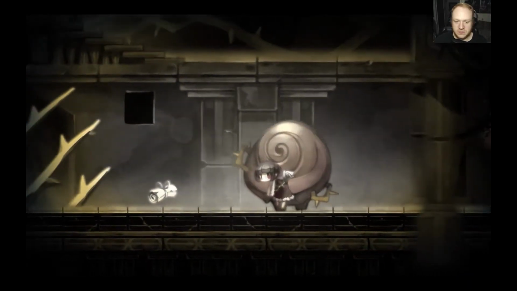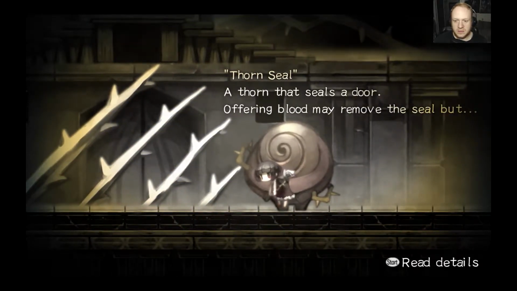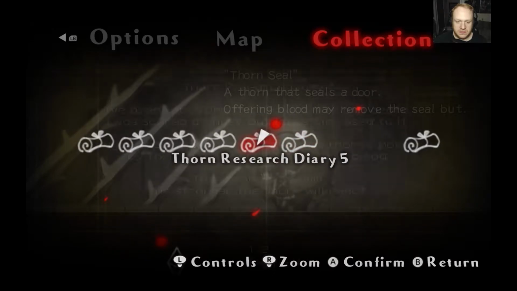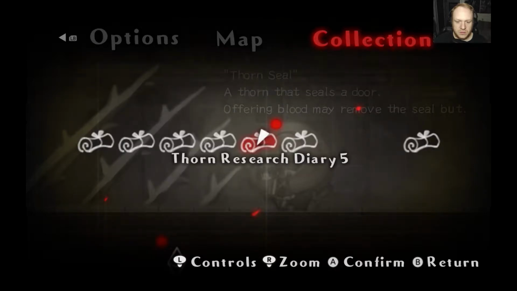The thorn seal. A thorn seals a door. Offering blood may remove the seal, but... This is thorn research diary 5. I've been repeating the cycle of life and death. I was scared at first, but I'm getting used to it. I figured out a way to die using the thorn power by forcing the power upon my own blood. The stronger my will, the stronger the thorn reacts.